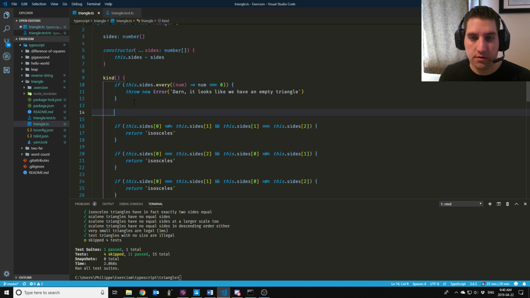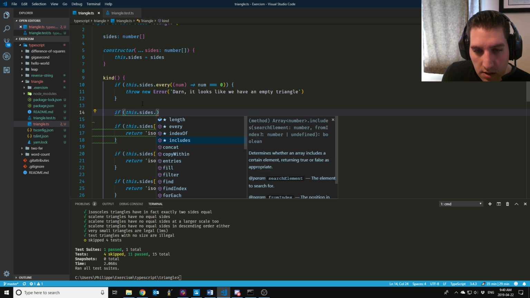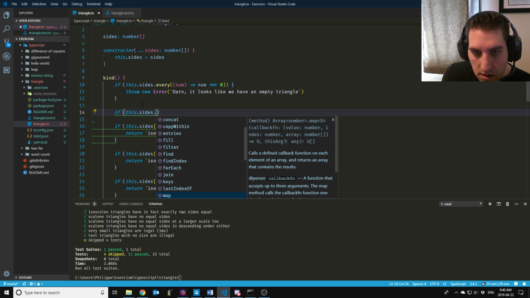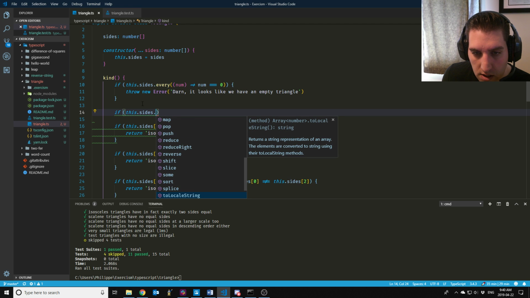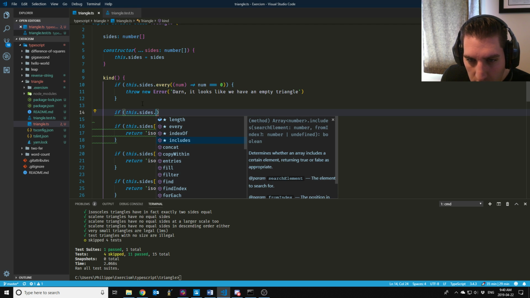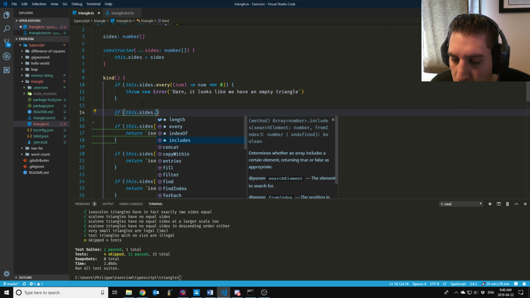Yep, let's just do if this dot sides dot. Now I think there is something like any. Length, every, index, includes. Determines whether an array includes a certain element, returning true or false as appropriate.